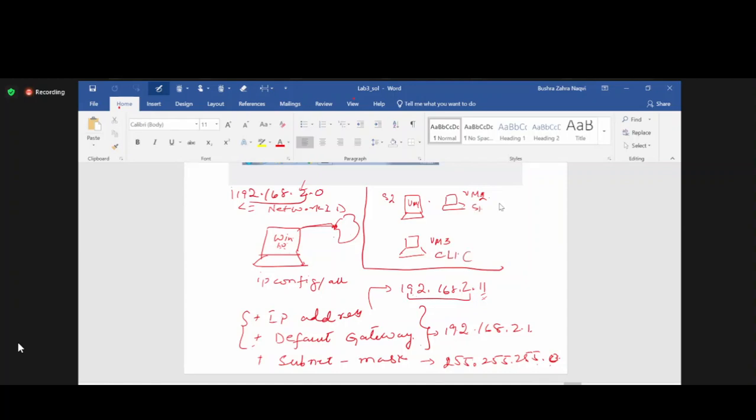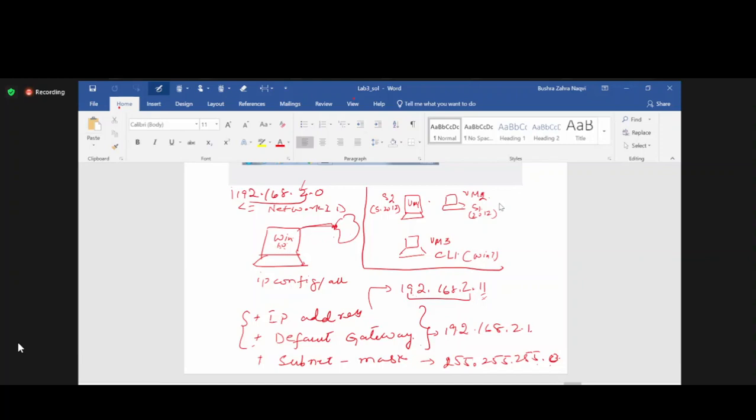This is Windows 7, and this is your server 2012. Although 2021 is in production, we cannot afford it in this course, so we use 2012. Those are the machines.